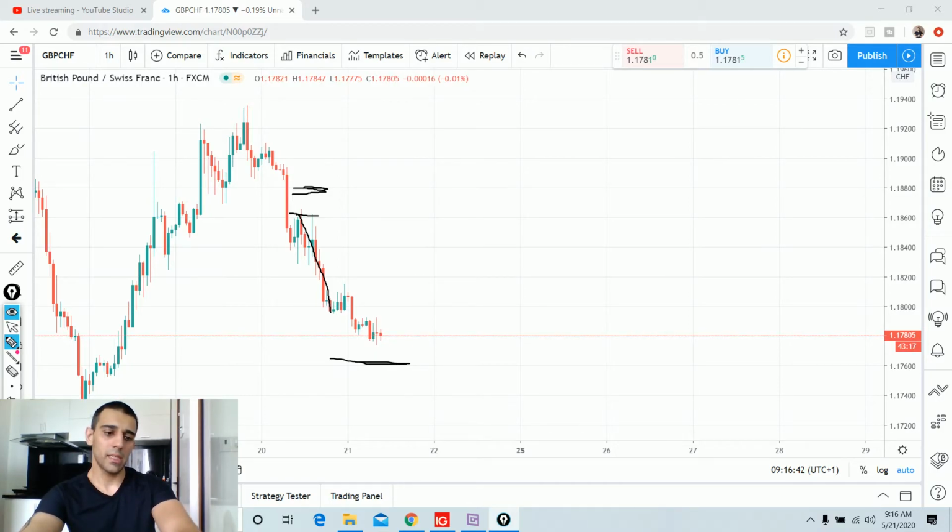And this is a classic example of adding a trade without increasing the risk. We already had a 20 pip stop loss. So price moved in our direction. Then we moved the stop loss down to either break even or into a profit area. So our original stop loss was 20 pips.